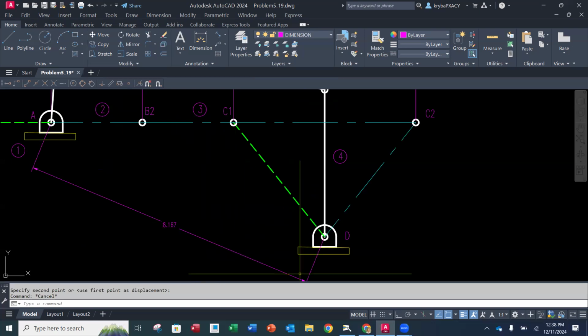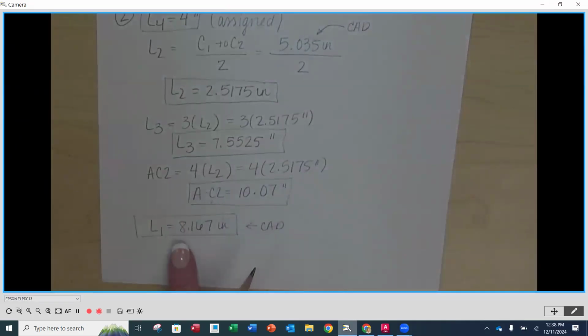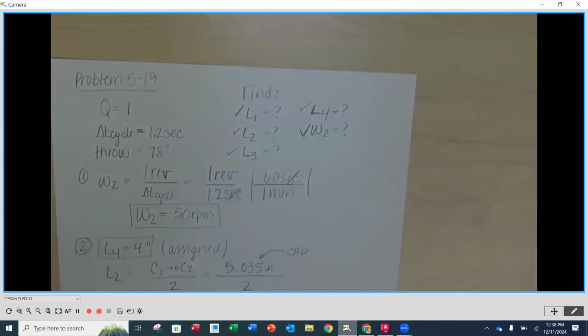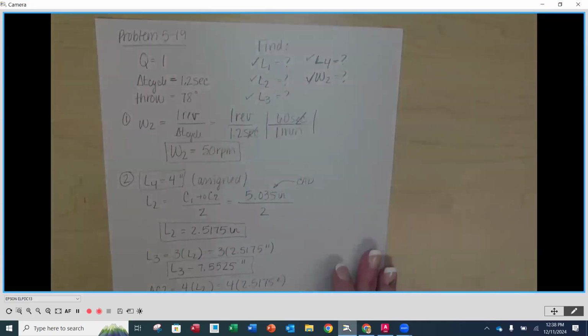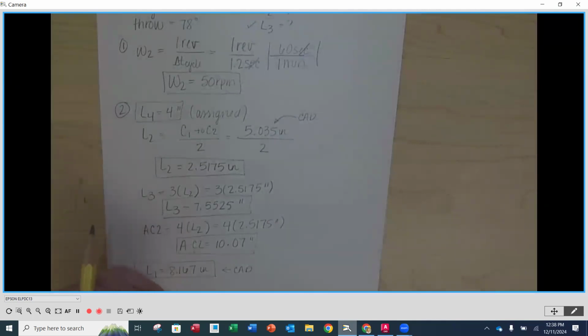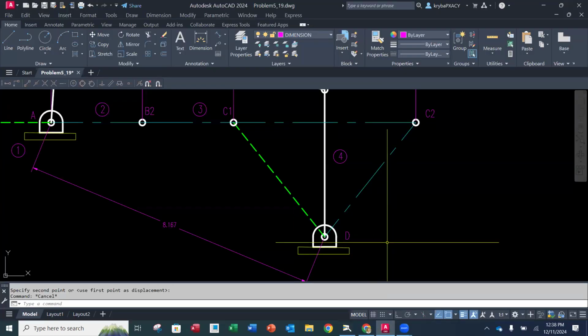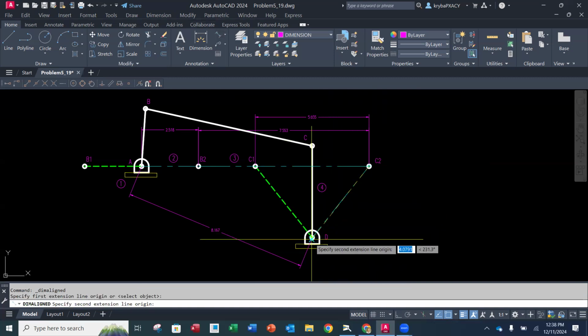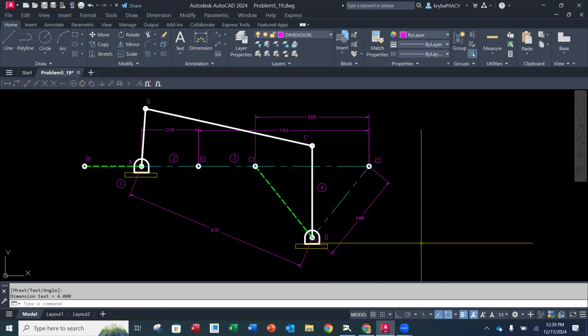Okay. So if we go underneath here, that L1 is measured from CAD, and it's an aligned dimension, not a vertical or a horizontal. So we have number 1. So it looks like we have everything that we need. As far as handing in this practice problem and problem number 20, you are going to do the calculations here, just like we saw them through this process. Then you're going to go over to AutoCAD. You're going to draw out your layout with all of the labels. And then you're going to take a screenshot of this. What I'm looking for really are the confirmation of the dimensions that you either calculated or used to create your design. Oh, the only other one that we do need is, and I'm going to add that one here, the length of link number 4. We know that to be 4 inches.